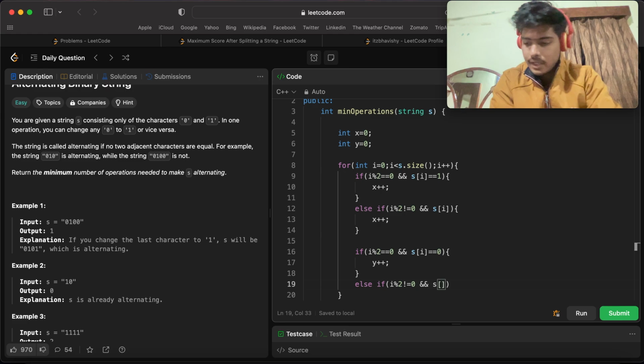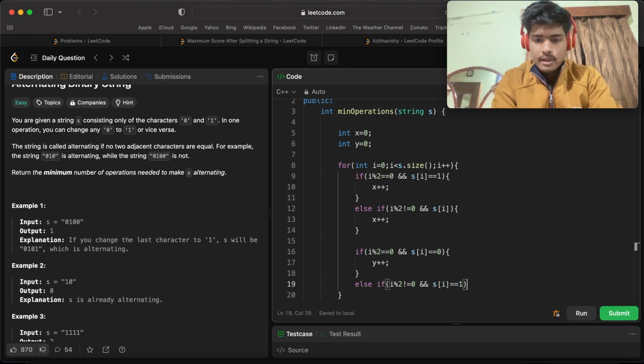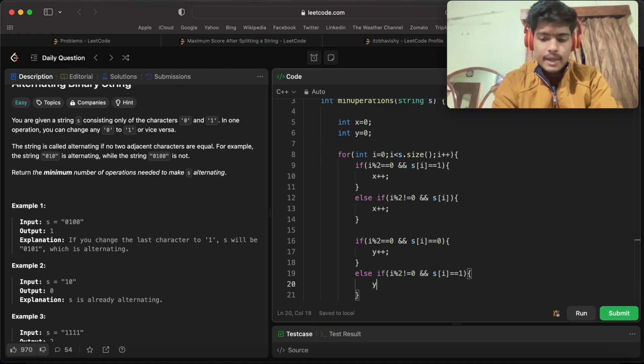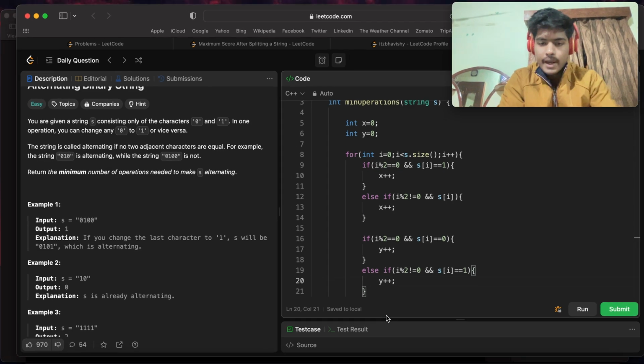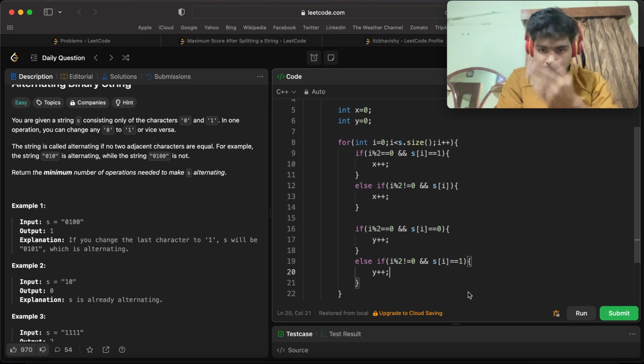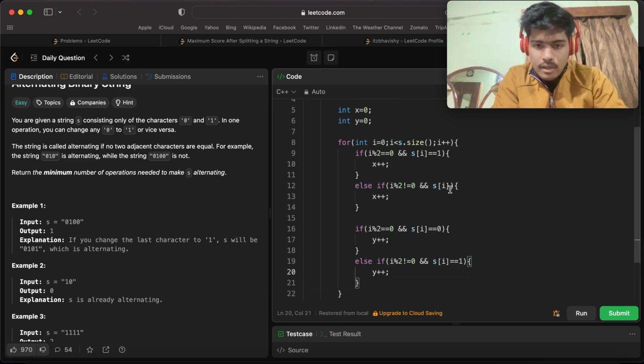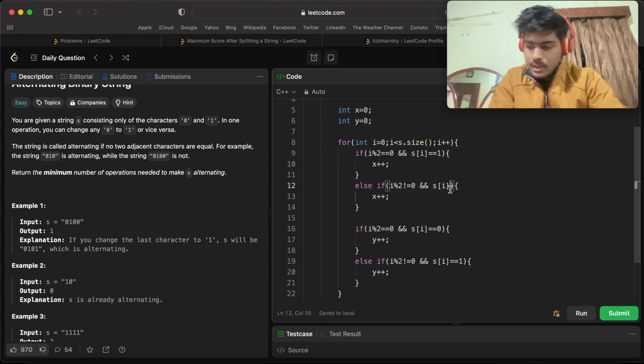So s of i equals 1, then I will increase y. And finally, it should be s of i equals 0, done.